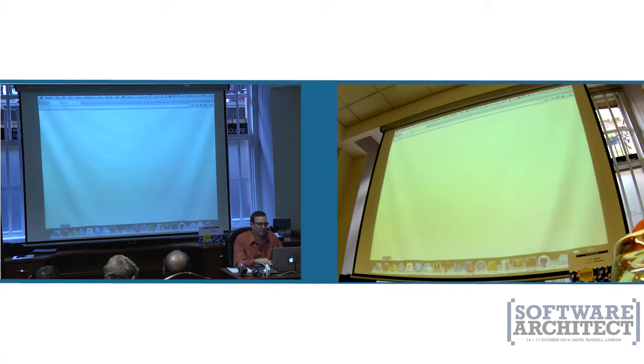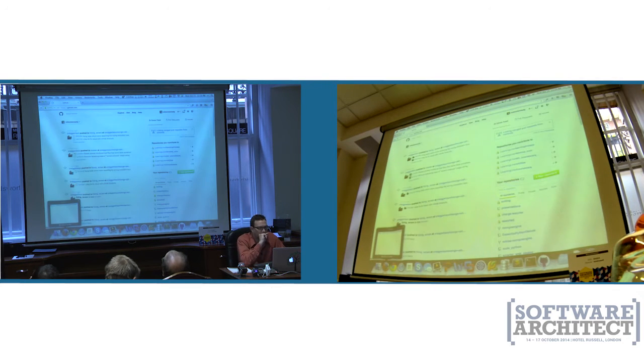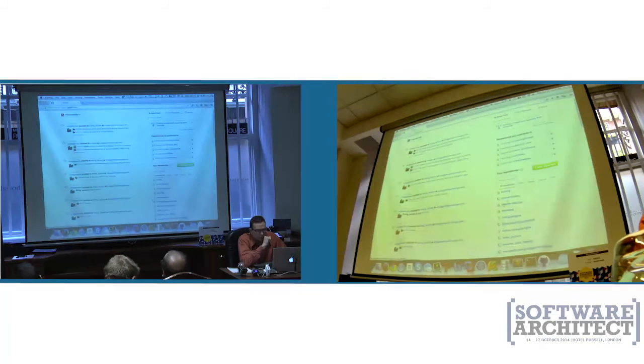Then if we go over here to GitHub, notice, see all these changes right here? These are all from the C# driver. Craig Wilson is one of the guys working on it. And this is all within the last 24 hours. Pretty awesome.